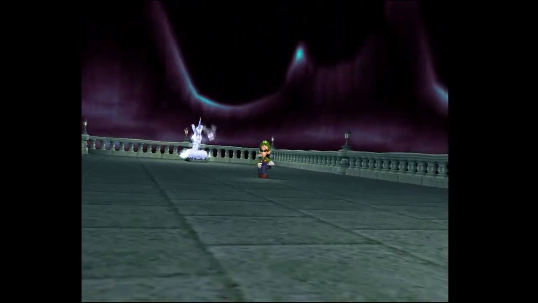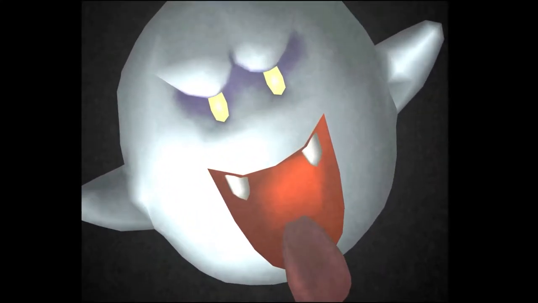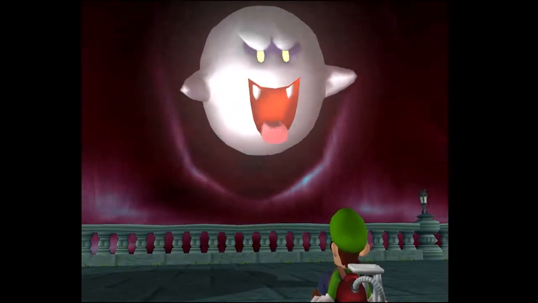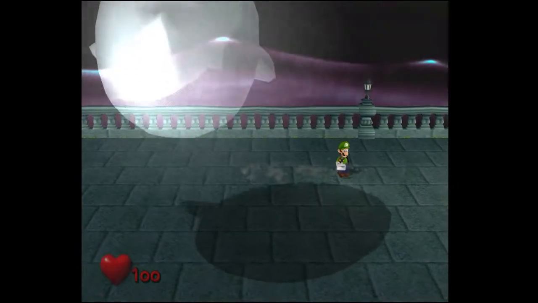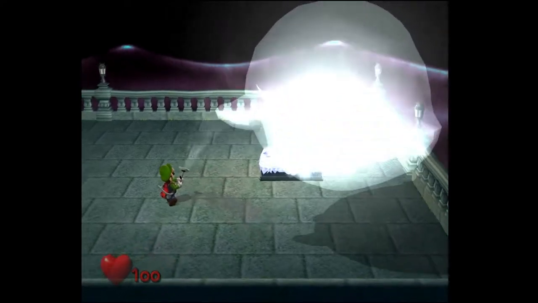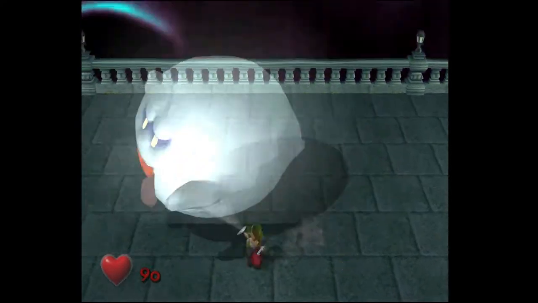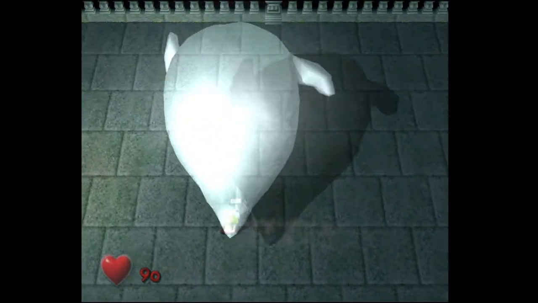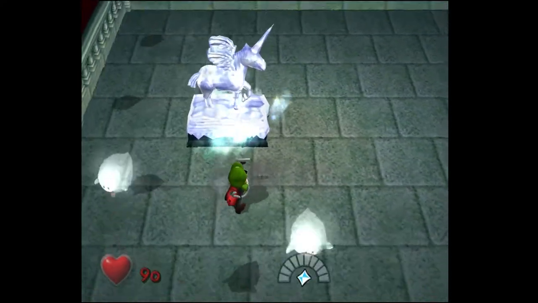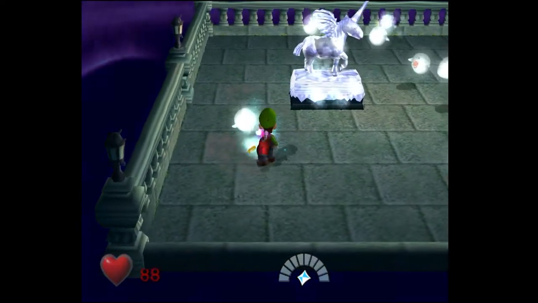And welcome to the most annoying fight in the game. You thought Bogmire was annoying? You haven't met the big boo. All I can say is we're gonna need a bigger Poltergust. Yeah, so this guy's whole deal is that you have to start pulling him to the other side. And then you have to start shooting ice everywhere, and then you suck him up. But you have a limited time.